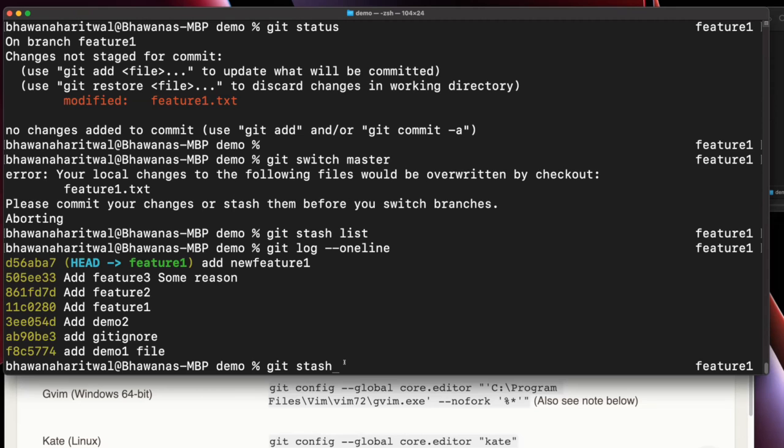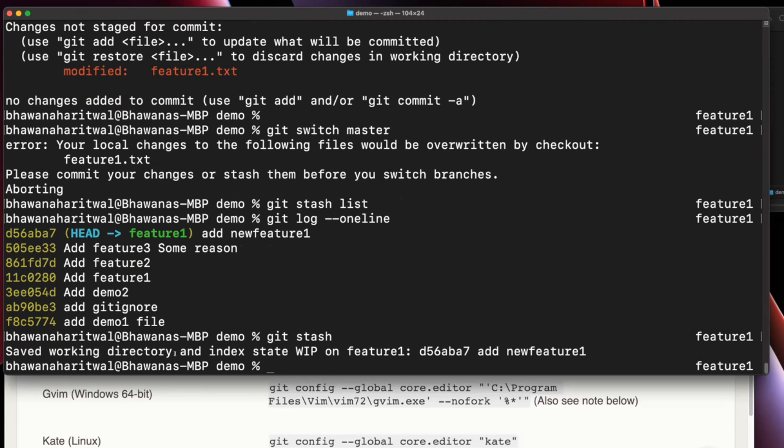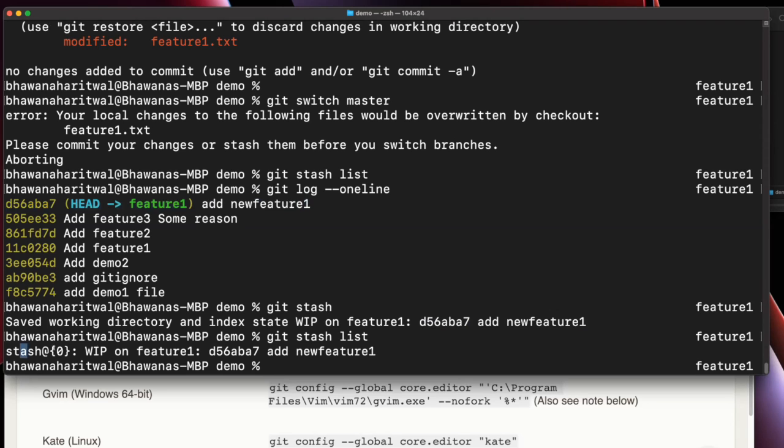Now I run the git stash command. It says save your working directory and index state. It gives it a meaningful name, called work in progress on feature one. And from where is it saving? It's saving from this particular commit. This is the last commit, and anything above this has been saved into the stash area. Now if I run the git stash list command, you see it has this particular stash. It just gives it a number. I think it uses this kind of an index to say, whatever changes you made in this particular branch, feature one, after this commit are in your stash area now.